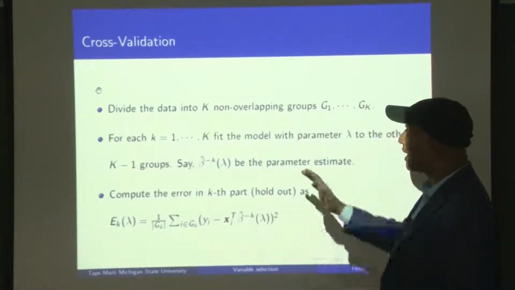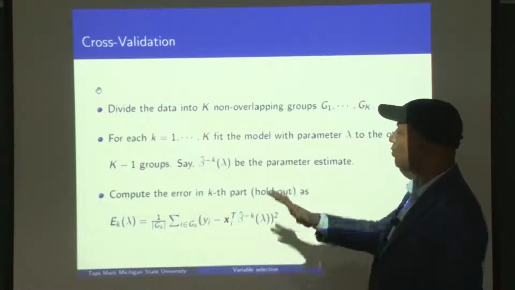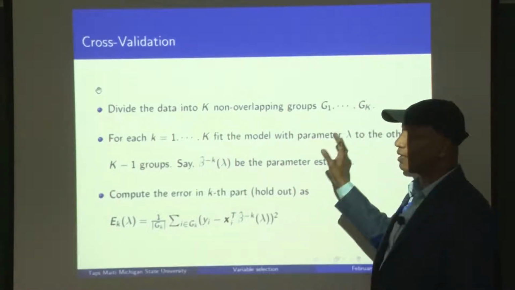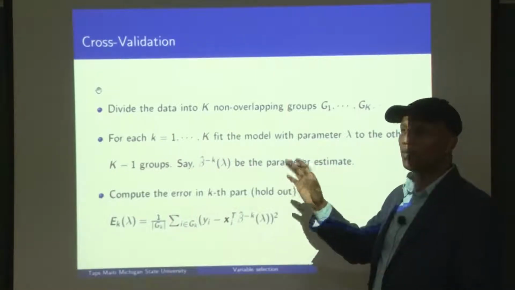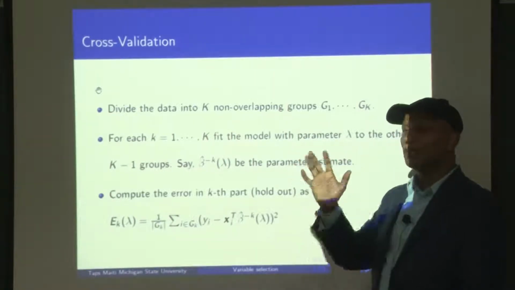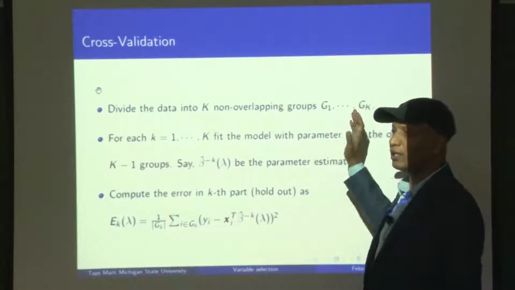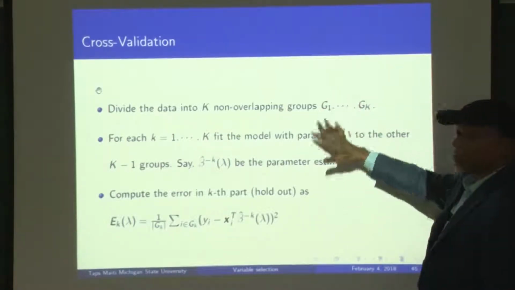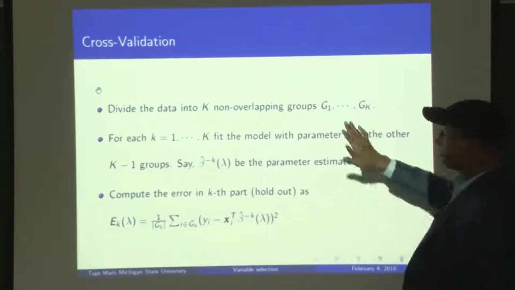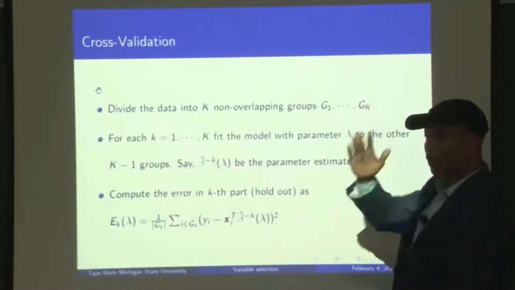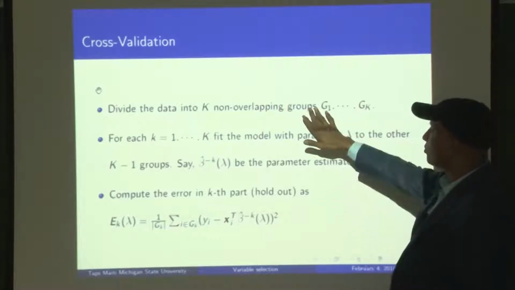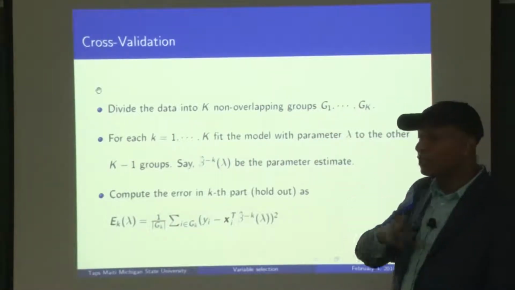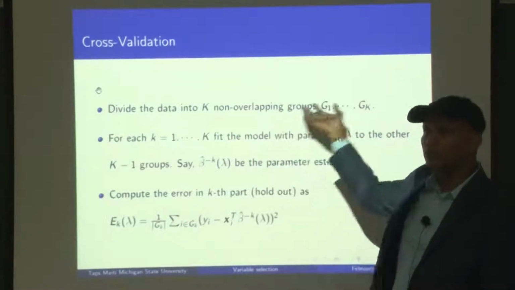So coming back to Professor Dhar's point, how to choose k: generally some choice like k equal to 5 or 10 works well, but there is no theoretical way you can say this is the thing you have to choose. So it is much more just a practical algorithm. You divide into k non-overlapping groups, and this part is, as I said, very easy. If you don't like to do it manually, you can just run k-means clustering.